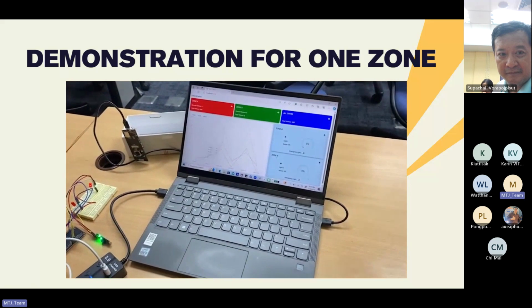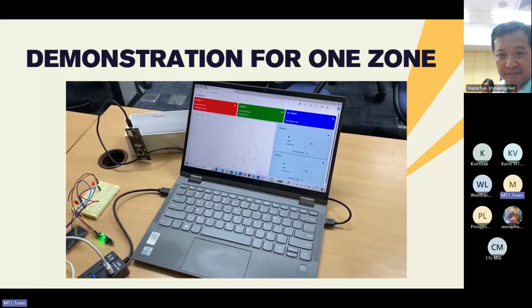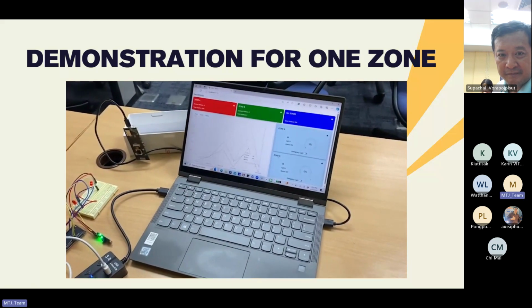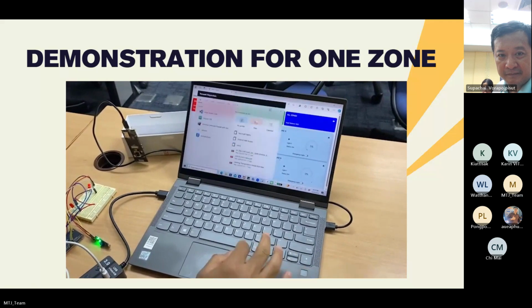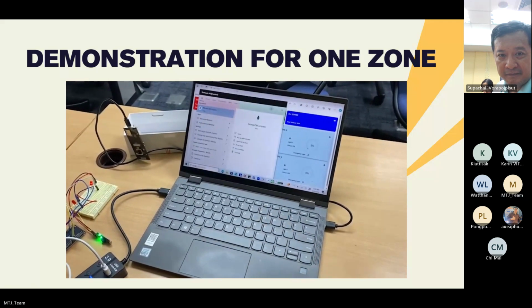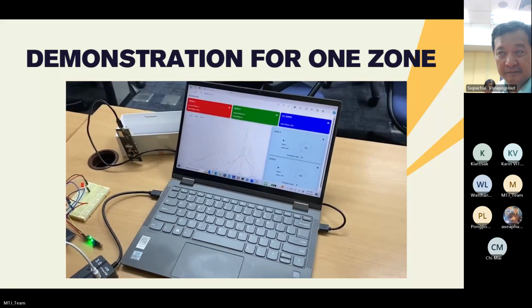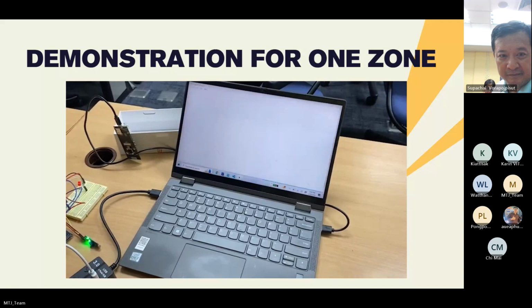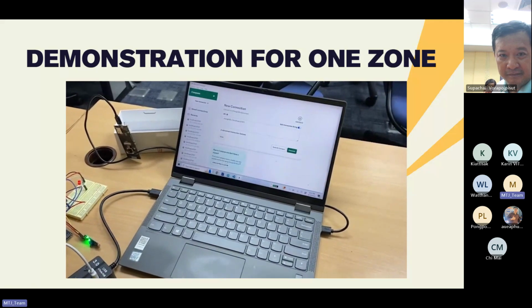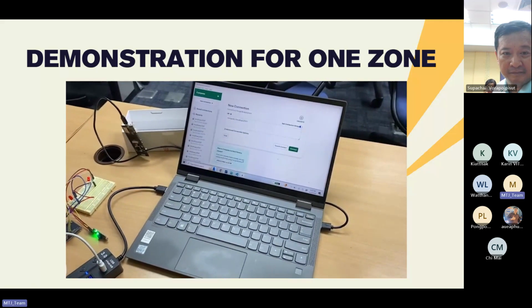Okay, for the dashboard back end, we have saved all the data day by day. All our data is saved in MongoDB.